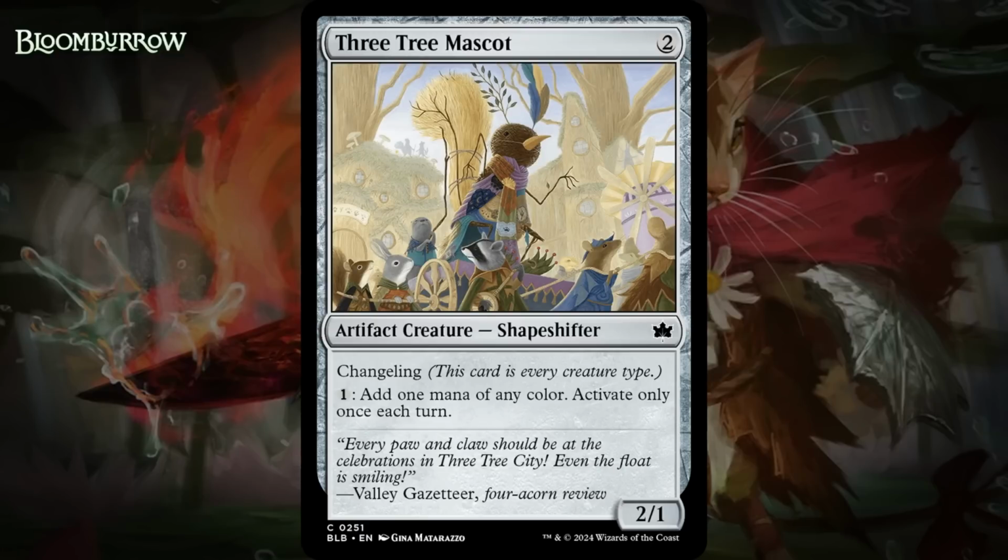Next up, it's 3 Tree Mascot, which for 2 generic is a 2/1 artifact creature shapeshifter at common. It's got Changeling, and you can pay 1 generic and add 1 mana of any color. Activate only once each turn. We've basically seen this card before in Zendikar Rising, another set that cared about creature types, and it performed pretty well. I think this will too. It fixes your mana well and will be able to take advantage of typal payoffs, both of which are, of course, useful. Giving this a C.